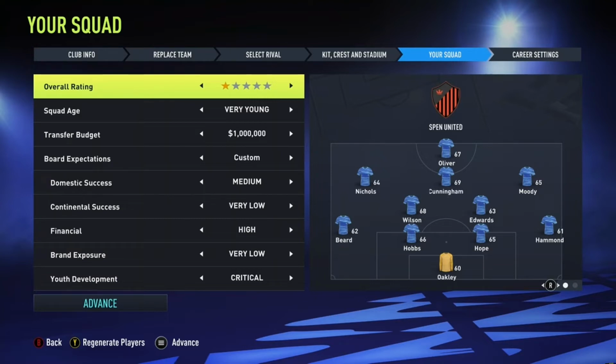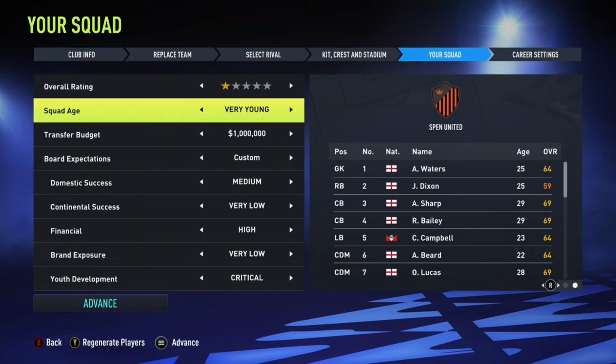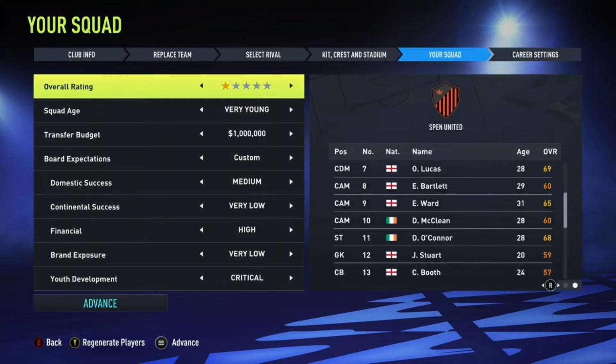It does say very young, but that is pretty good ratings by the looks of that team. So I'm going to be quite happy picking up those youngsters. If we have a quick look at the squad, it's a one-star team. I think that should be okay. I don't think we want to be going any lower than that. But even though it says very young, the ages are still quite old. A lot of the players are in their 30s, so that's not actually what we're looking for.